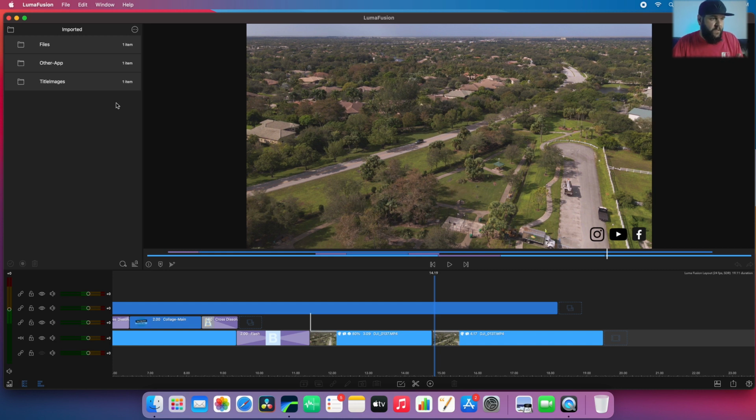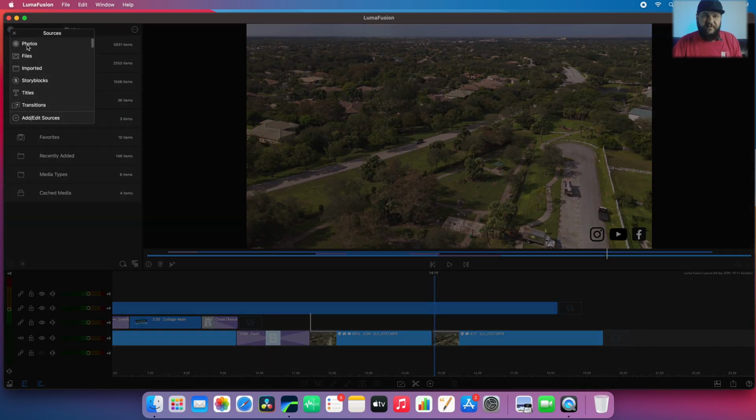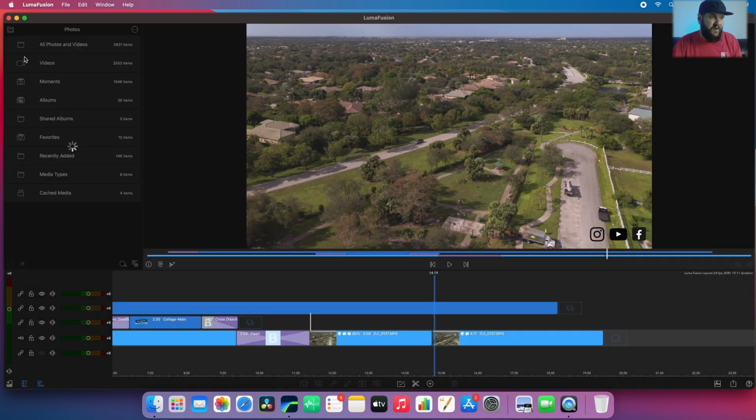And so as we're looking at the timeline right here, I wanted to go to the import source, right? Because it's a little bit different, or the files, it's a little bit different than what you would have on your phone. So if you have external files that you want to bring into LumaFusion, you would go into the file settings right here.